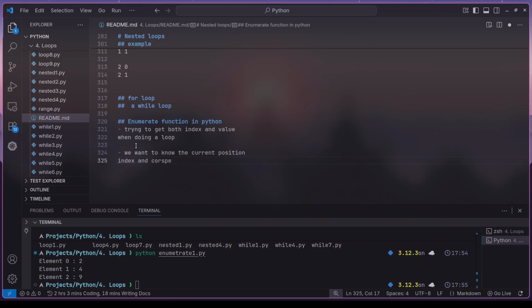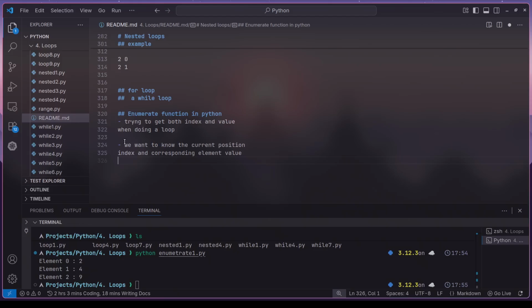Basically, we want to know the index and value, and corresponding element. Yeah, basically, we want to know the index and the value. This value is in this index, and you're doing a loop, right? I hope that makes sense.